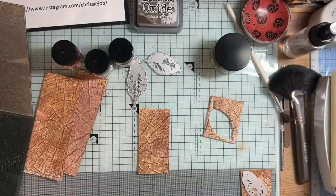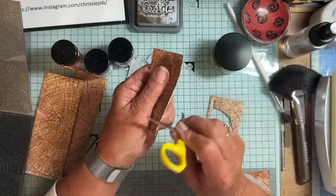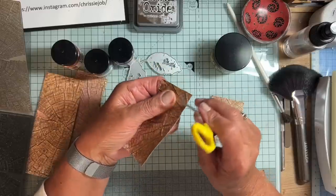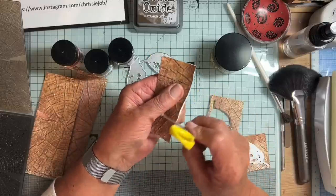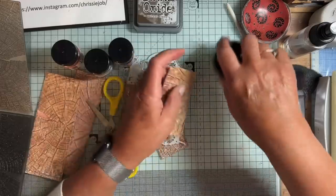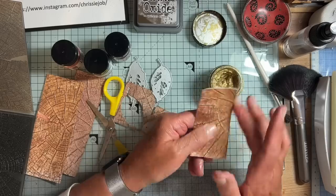I wanted to stress the edges, which I tried to do on this card. To do that, just get some scissors open with the sharp pointy side towards your work, bringing it towards you. You can just drag it along the side and it just scrapes up the edges a little bit, just distresses them. Where you've embossed it, it might be quite weak and you might get a tear going in, which is even better because it just adds more interest. Being clean and simple, we just want a little bit here and a little bit there. And then of course we can add a little gold to the edges just to make them a little bit more interesting.